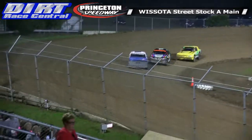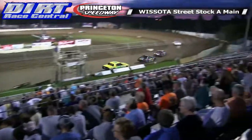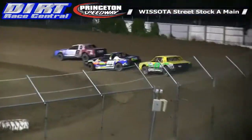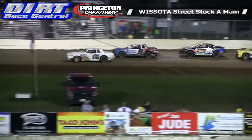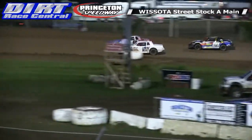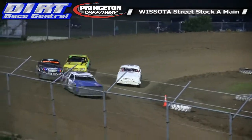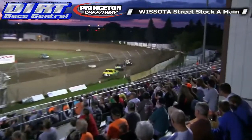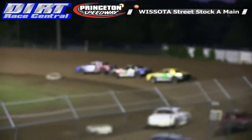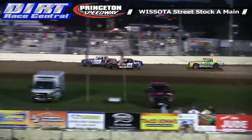1, 2, 3, here they come past the stand at the halfway flags. You saw him crossed right there. Durand Peterson with 10 to go. Peterson, Pagonis, and Kostreba, you can cover them from front to back in 1, 2, and 3. 44P, Russell Peterson having some difficulty pulling that car to the infield. Russell Peterson drops out of this one just past the halfway point in the street stock race.